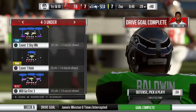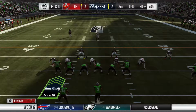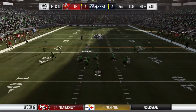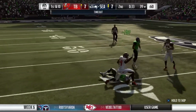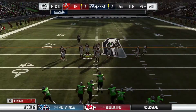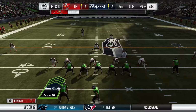Seattle now ready to march onto the field. And 2 picks thrown here in this first half alone. We'll see how that affects it. Can't wait to see where his confidence is because the great ones, they'll throw 4 or 5 picks, and while it'll hurt their team, it won't hurt their confidence. They'll think something was just wrong with the ball or the wind or something is funny. It's never about them. That's how they stay so into the moment and into the game. Now the Seahawks are going to use the first of their timeouts as the clock will stop with 33 seconds to go in the first half.